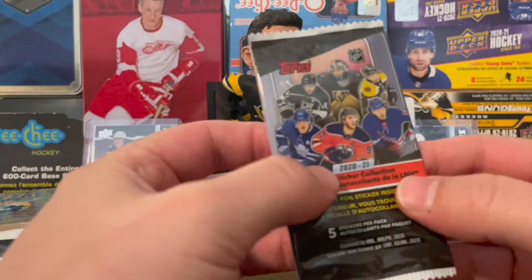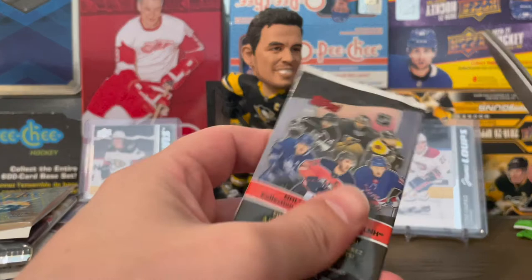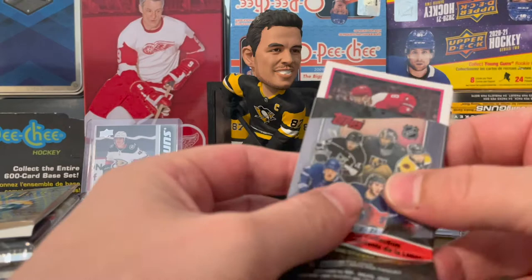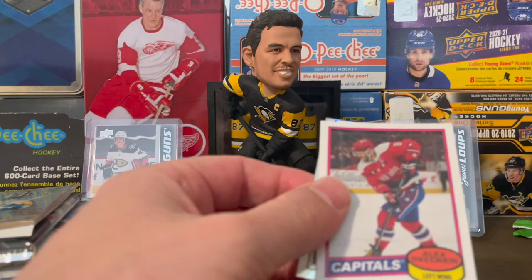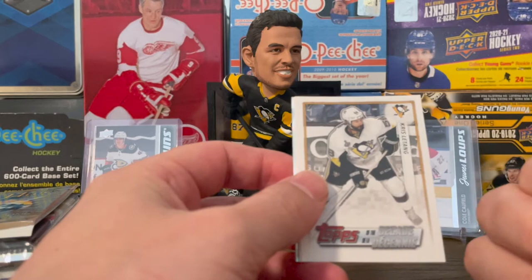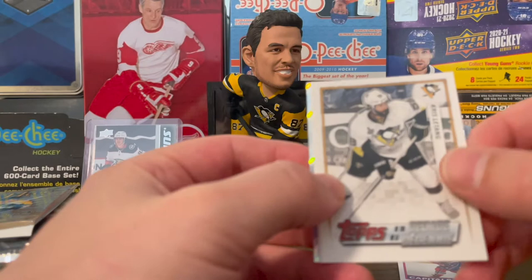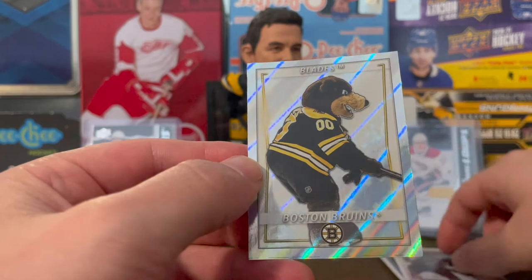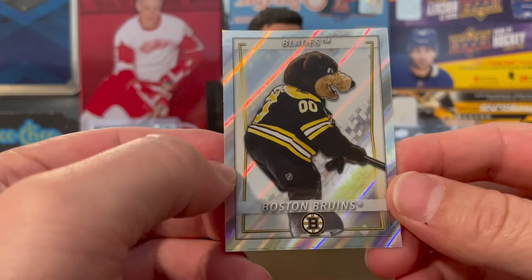I'm going to go through the packs as I actually open them. First up is a sticker pack — I don't regularly buy stickers, but where I buy my cards they threw this in for free. I figured these could be cool for some of the boxes I have where I store my cards. We got an Ovechkin, Chris Letang, John Tavares — some good names so far. JT Comforte, and this fancy-looking one on the back: Blades, Boston Bruins. That's actually my first sticker pack, so there you go.